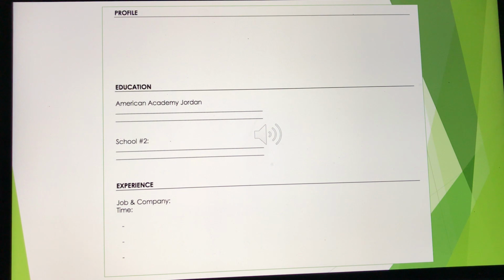Okay. And then moving on from education, we have experience. So this is exciting. You might think in your mind, I haven't had a job. I don't have a job right now. My job is school. Well, that's great. So you do have opportunities maybe during the summer, or maybe you have volunteered with different organizations like Caritas.